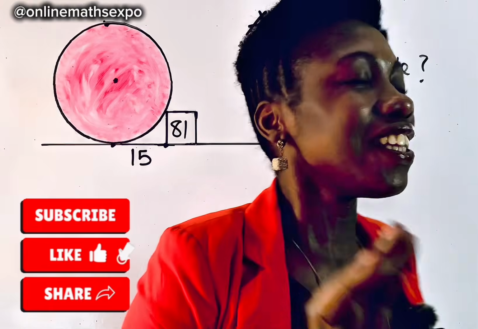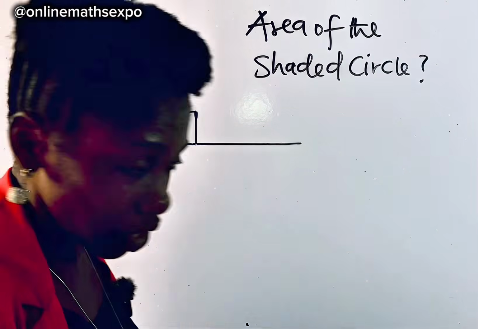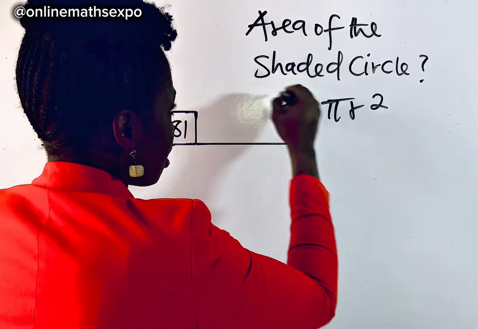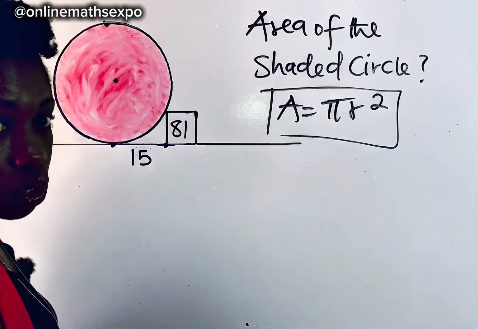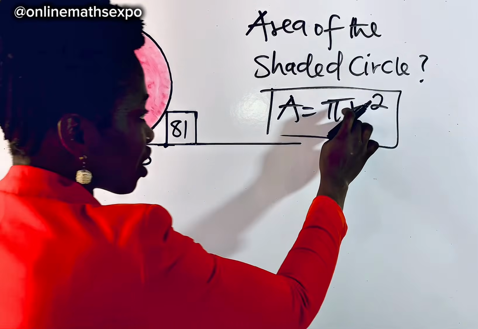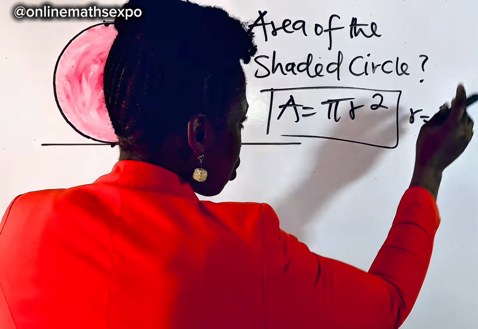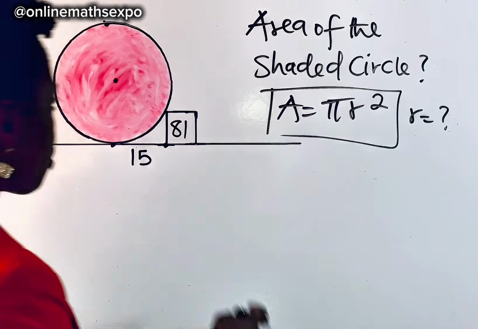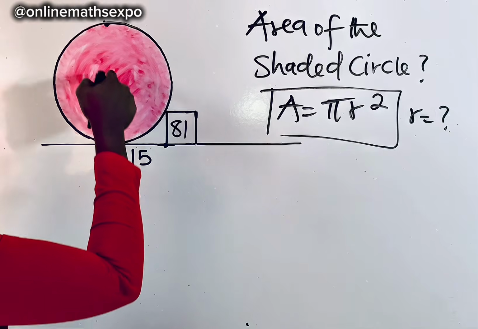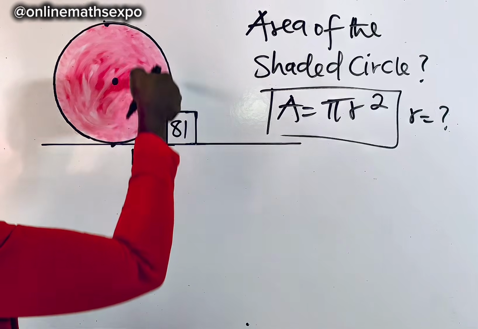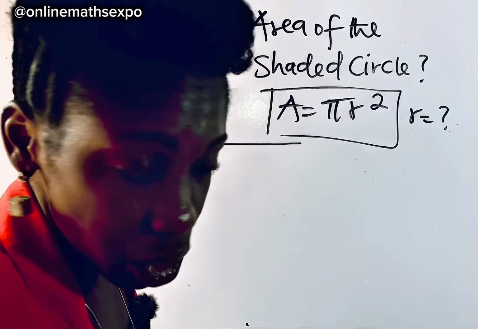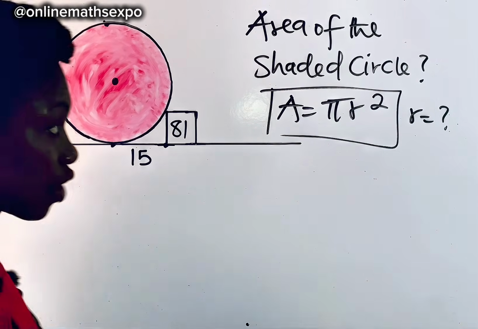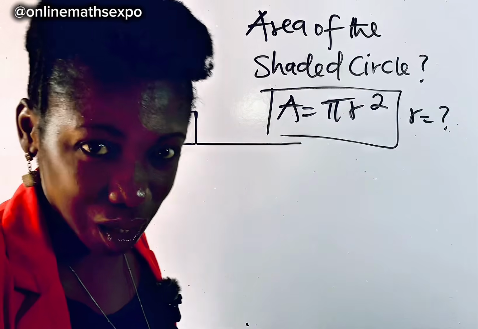It's just so easy. Now, to find the area of this circle, just remember that area is pi r squared. Now, if this is what we need, it means we need to get the radius of the circle. So if you can get the radius of the circle, then we can calculate the area. Now remember that this is the center of the circle. Any line from the center touching any part of the circumference gives you the radius. Let's do this together. In that case, it means we are free to generate as many radius as possible.